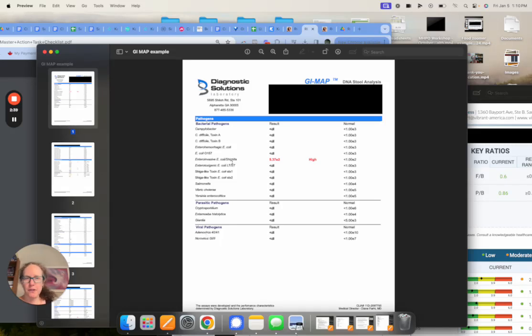So you can see this person has a little bit of E. coli, pardon me, which can cause stress and inflammation, but it could also just be transient coming through. So we always have to correlate stool tests with actual symptoms. If this person doesn't have a lot of diarrhea, doesn't have a lot of tummy aches, doesn't have a lot of pain, we may or may not do something about this. If they're constipated, this means we really need to get the pipes flowing so that the body can get rid of this pathogen, and then we may bring in some antimicrobials to knock it back.